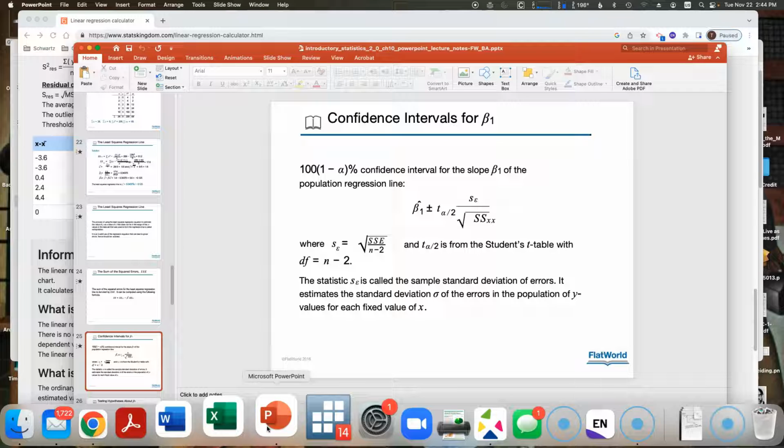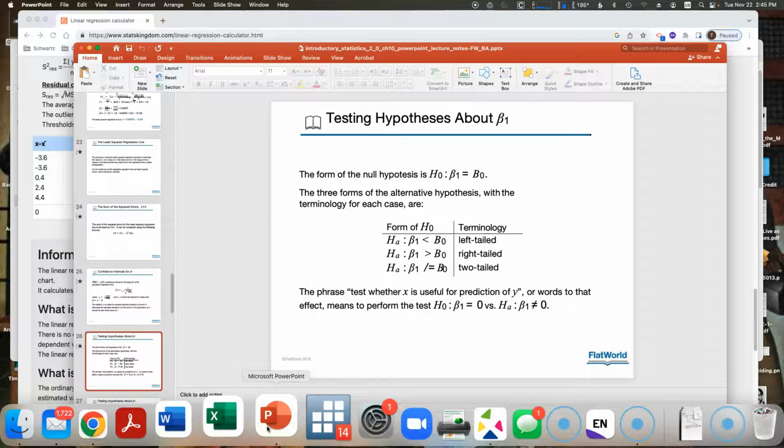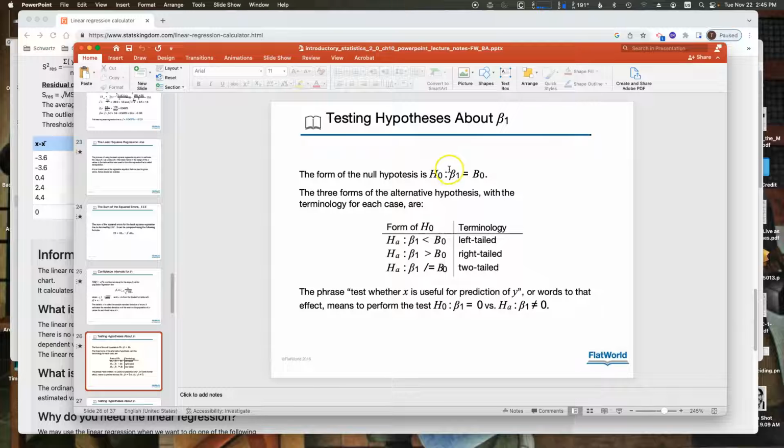Now, what we can do is transition to talking about this in terms of a confidence interval for that slope term. Because of the size of the sample, we're going to have to do this with a t-statistic. But calculating the confidence interval is no different than what we've already done before. And again, we can construct a null and alternative hypothesis depending on what we're looking for.